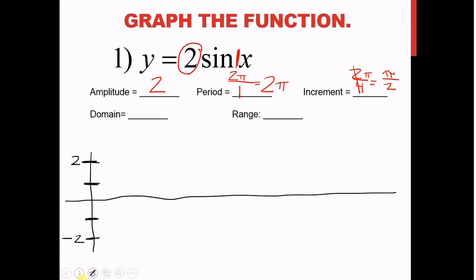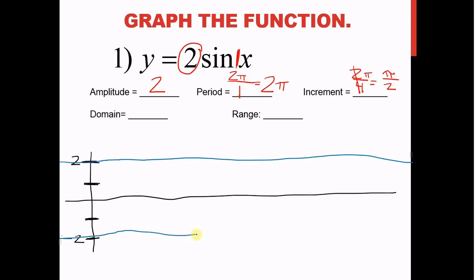and to -2. Now, to make sure I don't mess up, I'm going to take my blue pen. So that way, every single assignment I do, every single video I do, my amplitude will be blue. That makes it make sure that I don't cross it. So here's my amplitude. I'm going to draw a blue line through there. So that way I know that's where I have to touch, and that's where I cannot cross. Okay? So I have my amplitude lines drawn out because I'm going up and down 2.